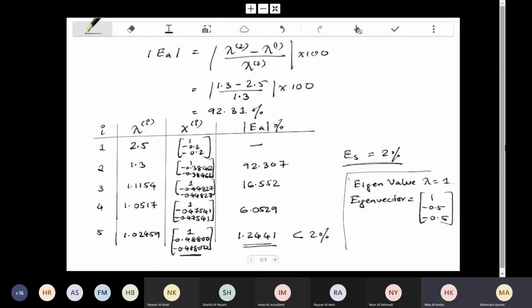Miss, also will you give us the number of iterations, or do we just have to calculate the relative error? It will differ. I could give you a number of iterations. I could say you do 5 iterations. I could say you do it until the tolerance is 2%. Then you have to calculate EA. It depends. I could change the question to any type.